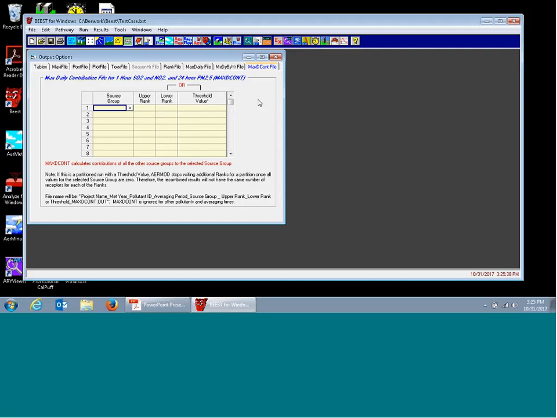So that allows it to see how much your facility contributes to an exceedance or contributes to the higher concentration.